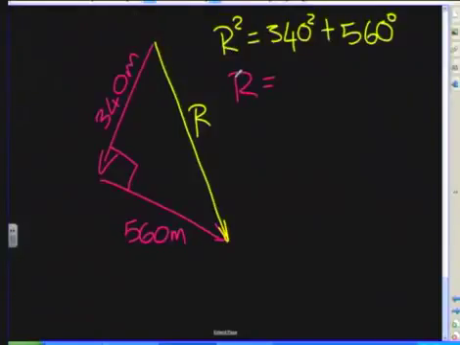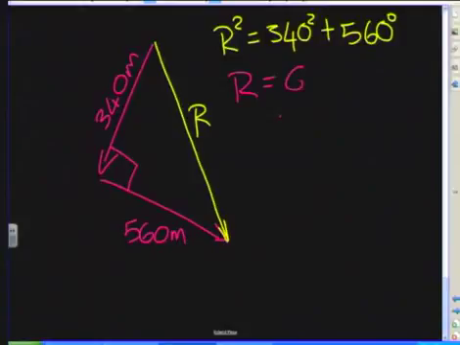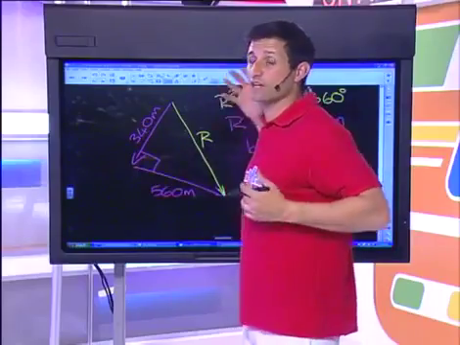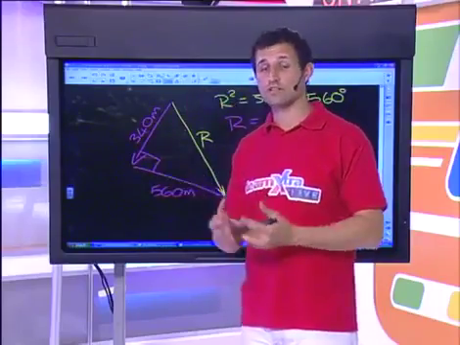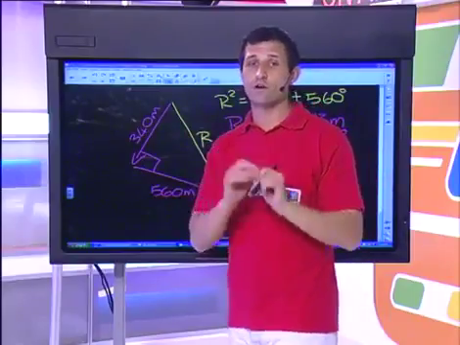So there we go. My resultant there is 655.13 meters. Now, once again, the bearing will still be correct, so we can say that our bearing is 130. Remember that this is displacement. So you can see that 655 is slightly different from 620 because we're working with construction. Construction is always going to be less accurate. Guys, this is way more accurate, but you need to know how to do both.